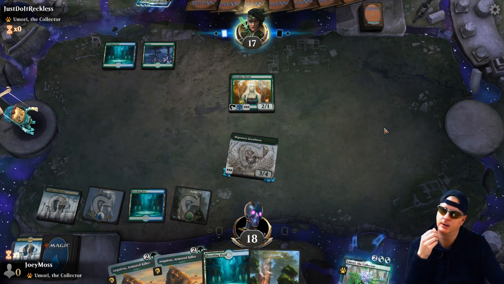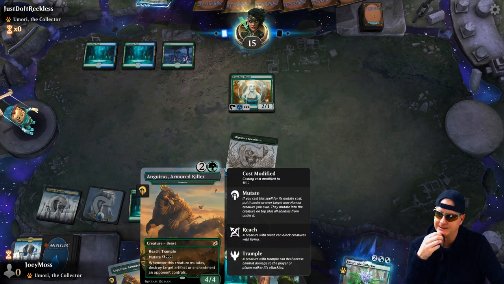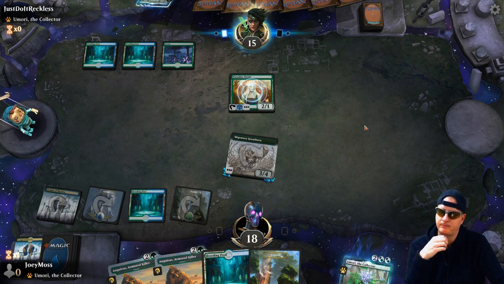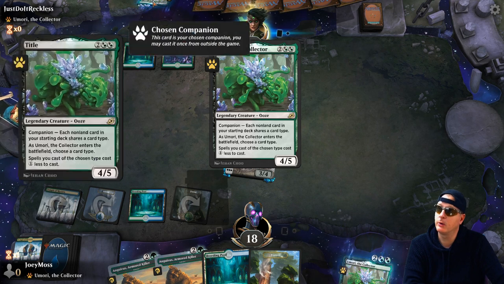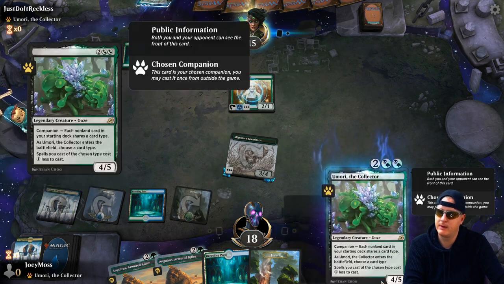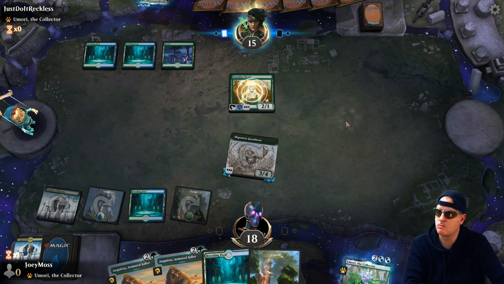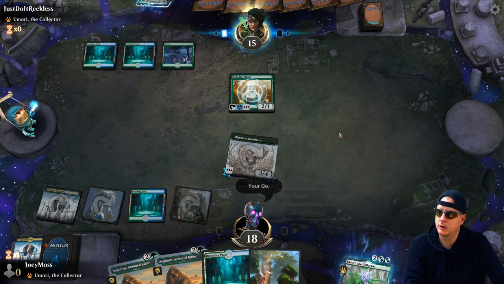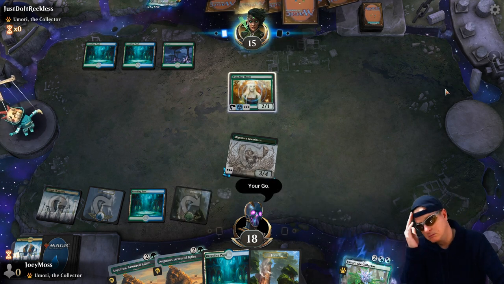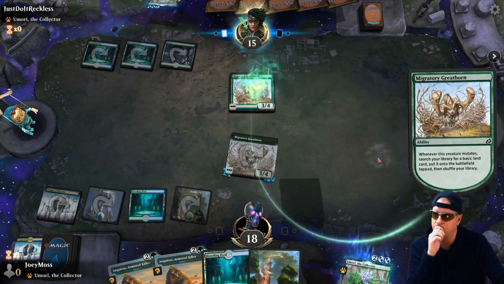Forest. Breeding Pool. Two on Goros. Sounds like some kind of weird verse. All right, Umori, you're going up, pal. Oh, you're running Umori too. Oh my god, look. They could be friends. They're twins. Your go, opponent. There you go, friend. He was like waiting for me to tell him.